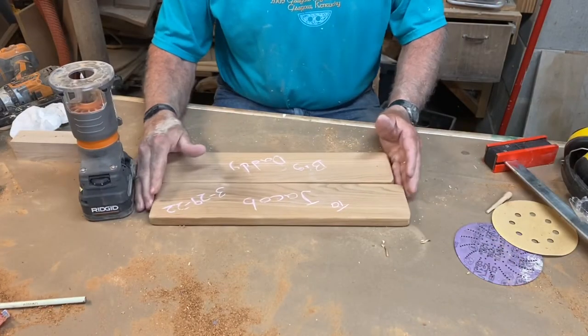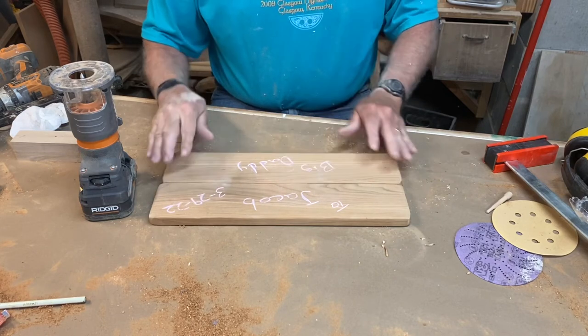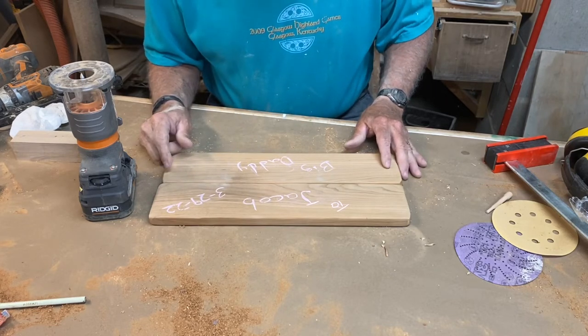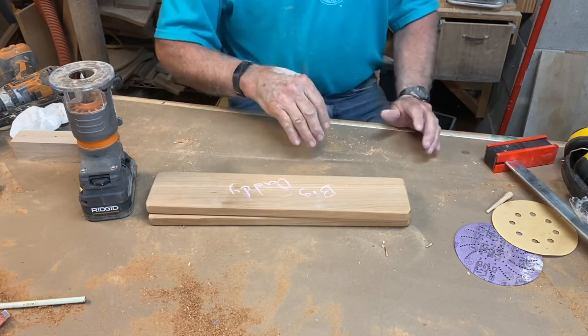While the other part's drying, I've got the underside of the seat here, and I'm going to put two Jacob. His birthday is 3/29/22, and then Big Daddy down below. He calls me, all the grandkids call me Big Daddy. It started off as a joke, and it just stuck.